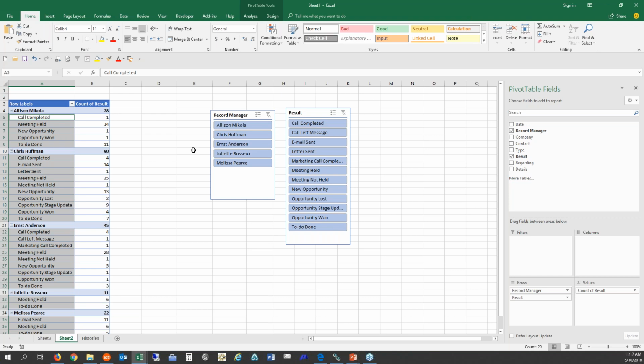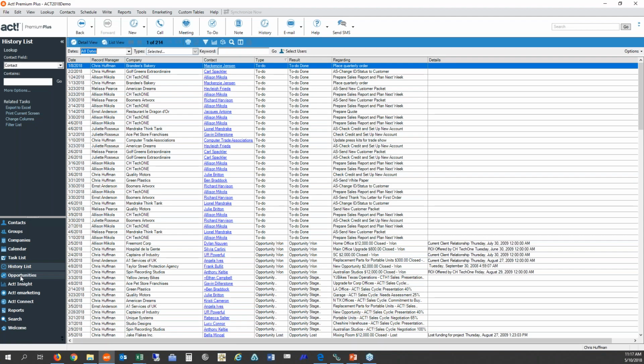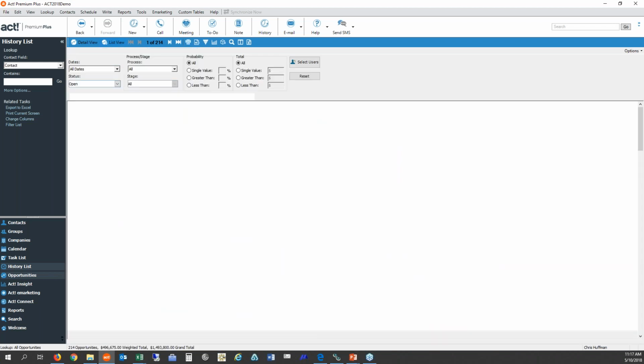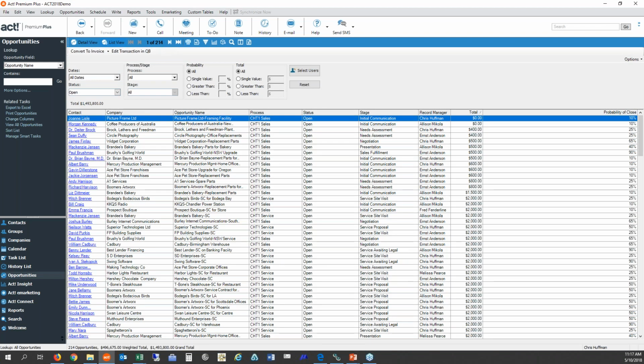Let's take a look at how you can use the opportunity list to create pivot tables. So I'm going back to Act, and I'm going to Opportunities. Now, if you're not using opportunities, that's a really powerful feature in Act to keep track of your potential sales and also information about those sales.